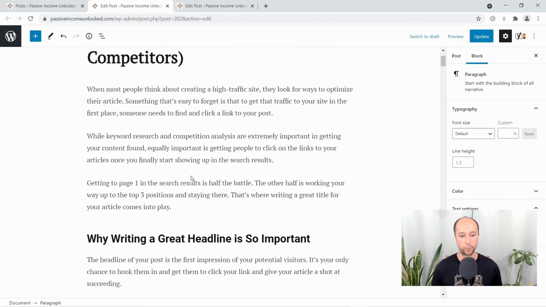So after you get down from there, one thing I can point out as well, keep your paragraphs short. Back when I was in high school, maybe in college, I don't remember, but I remember that I would write paragraphs that were multiple sentences or several sentences long, and that was what we were taught. That's how you were supposed to write. When you're writing online for the web, a little bit different. You want to actually keep your paragraphs very, very short. So 1 to 3 sentences is probably what you should be aiming for. It's a lot more scannable that way, a lot easier to just browse and read really quickly.